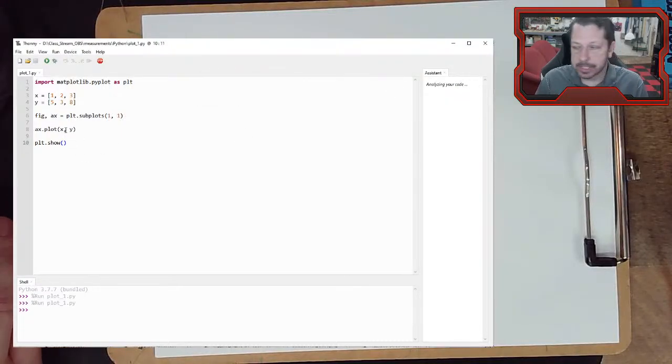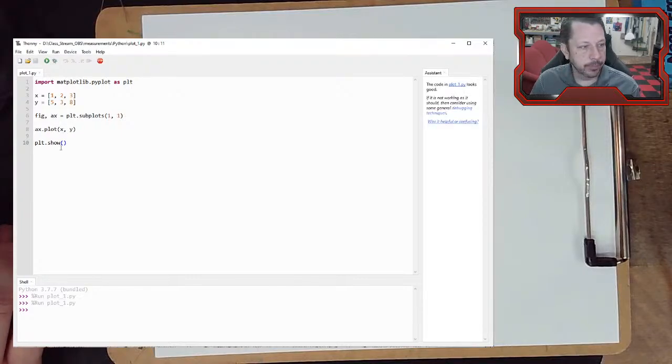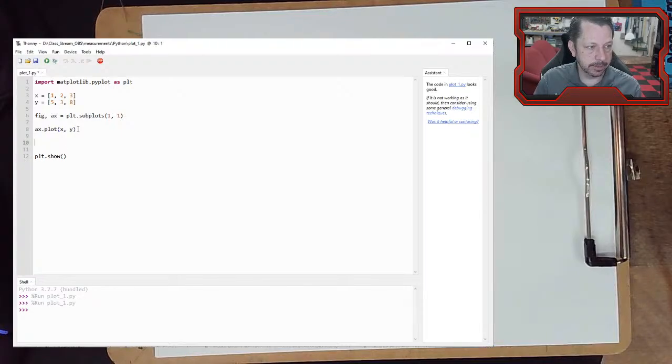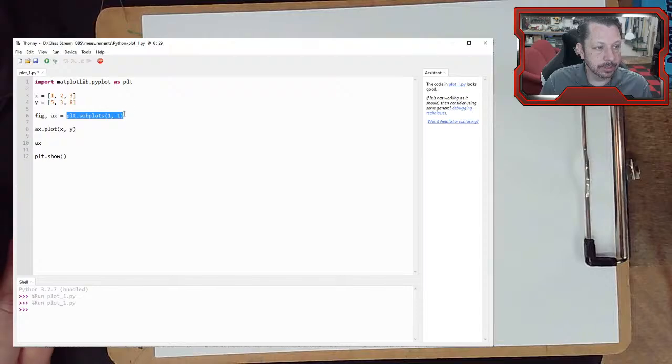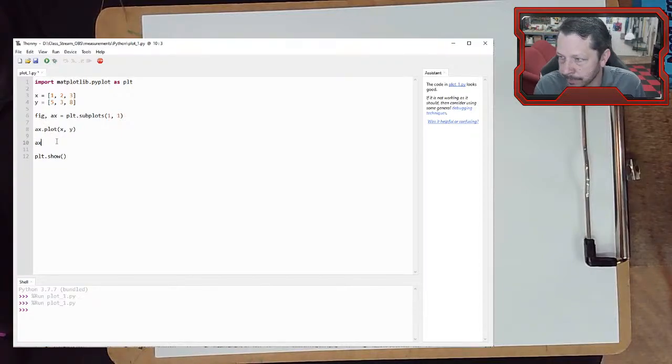So we can take our same code, and before we show the plot, we can put all those labels on. So we have to create the plot right here, and then we can put all these labels on it in between when we create the plot and when we show the plot. So we're talking about that same ax plot that we defined earlier. Again, ax is just a variable that we made up, but it equals a subplot as part of this figure that we've just called fig.